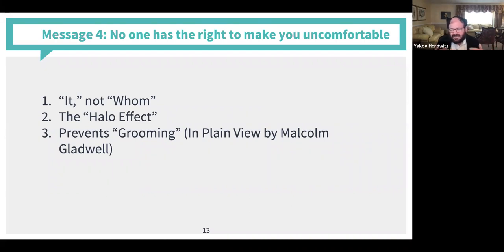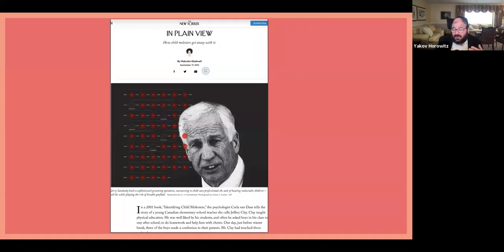And if you see again and again, when we find out about these terrible abuse cases, very often the people were doing it right in front of everyone. And we assumed that it was kind of okay. So that's the message. The children should know that we are supporting their right to feel comfortable, even if they can't articulate it, even if it's somebody that's extremely well respected, they have a right to get out.